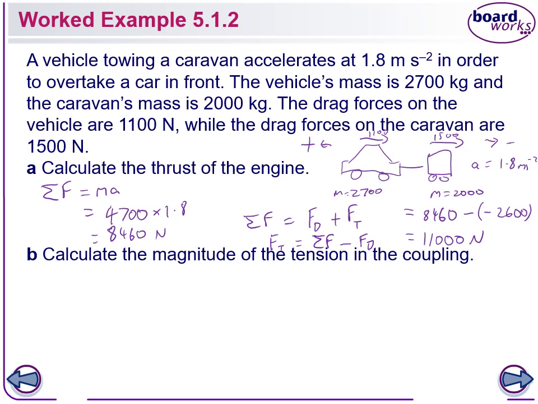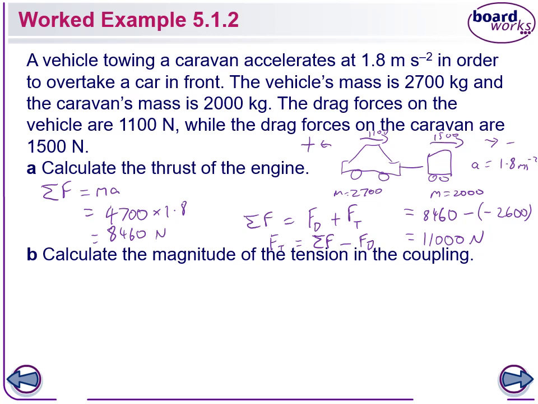Okay, our thrust is this. Our thrust needs to act a little bit over what it would because it needs to overcome that friction. So that's why our thrust is 11,000. We lose 2,600 of that to friction. That's what's left. And what's left is our net force that gives us our acceleration. Okay?